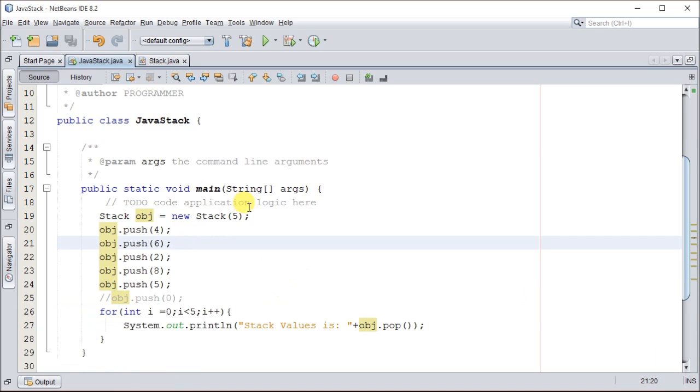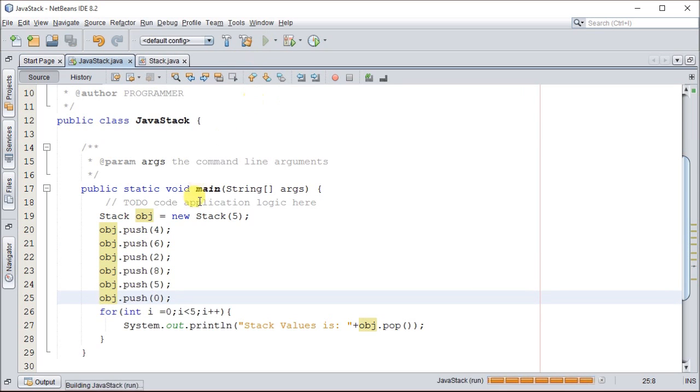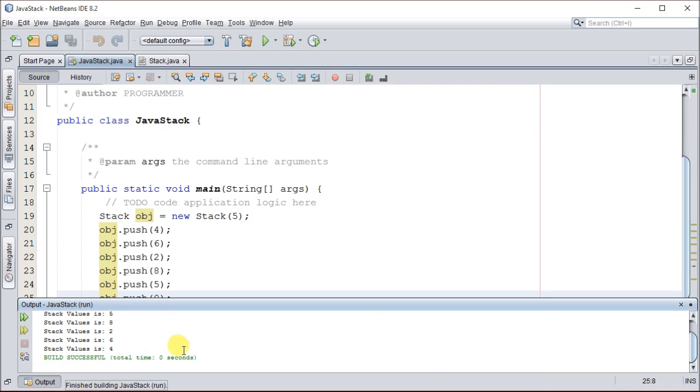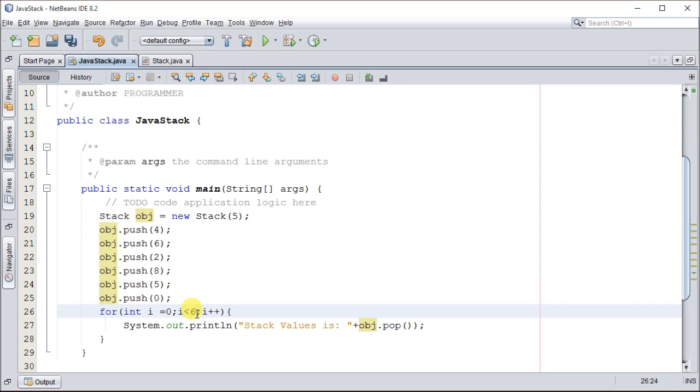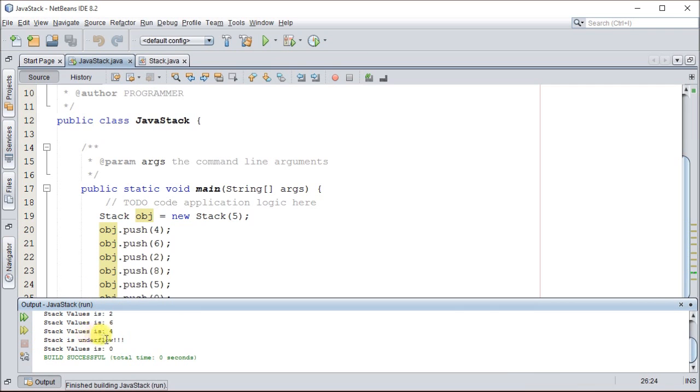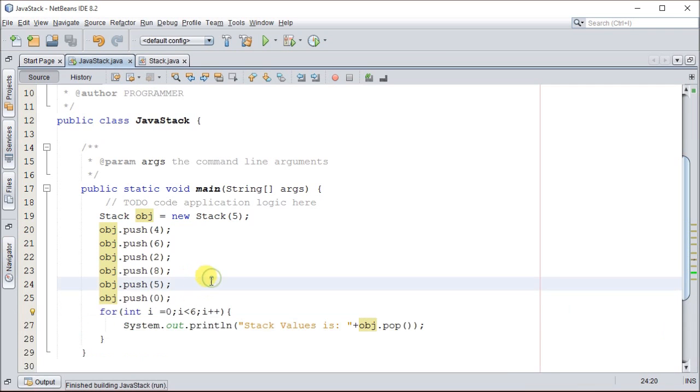Now to show the messages, I uncomment this, and you see it shows on the top that our stack is full. Now I run my for loop 6 times, so one extra value. Now it shows the message that stack is empty or stack underflow. Now this is our basic method.